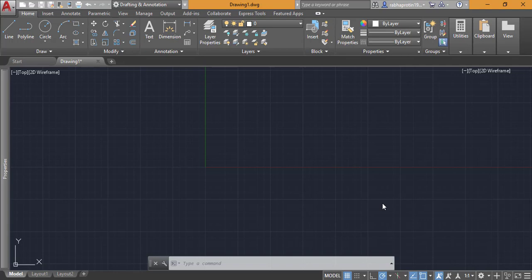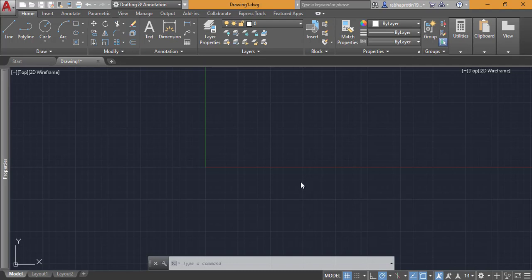See, this multi-line is mostly used for drawing a plan, like your wall plan. So we will see today how to use it and some other commands or specific points associated with multi-line. We shall discuss this. So let us start now.